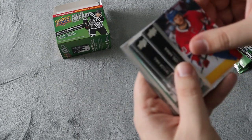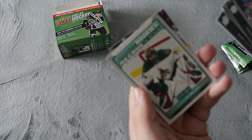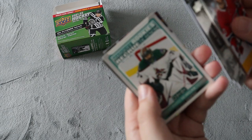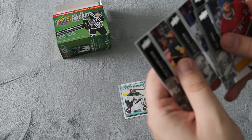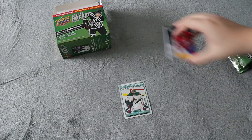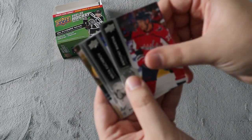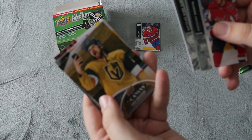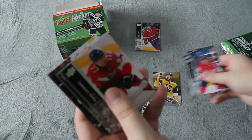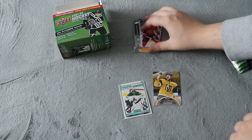The cards do look really cool. Taylor Hall, Patrick Kane, we do have a Marquee Rookie for Karel Vamelek — I probably butchered that. Zibanejad, Pasternak, Whitecloud — some players that I do collect are at least in there. Only a Marquee Rookie so far. We did get an Upper Deck Canvas for Shea Theodore — I absolutely love Canvas cards and I love Vegas, so definitely an awesome one to get.